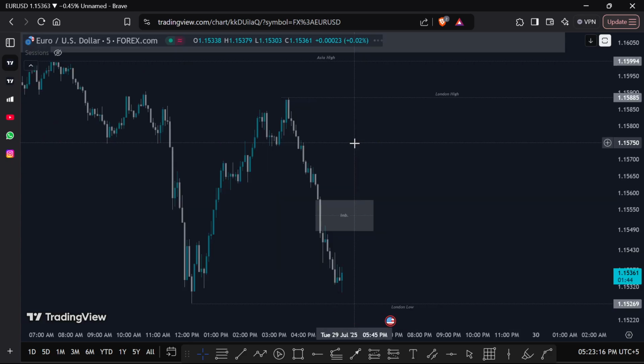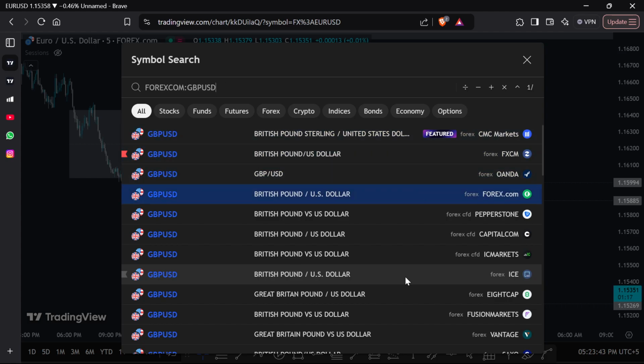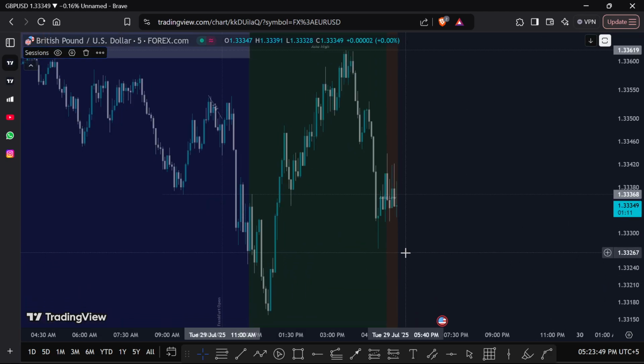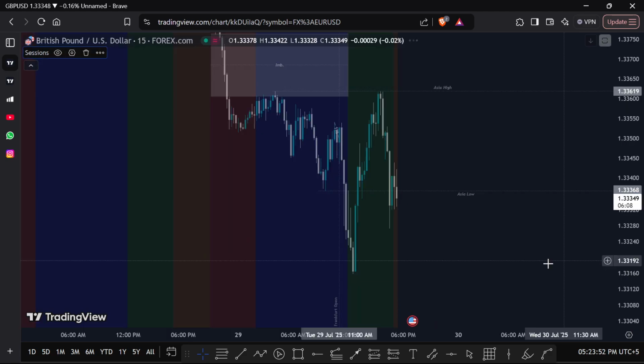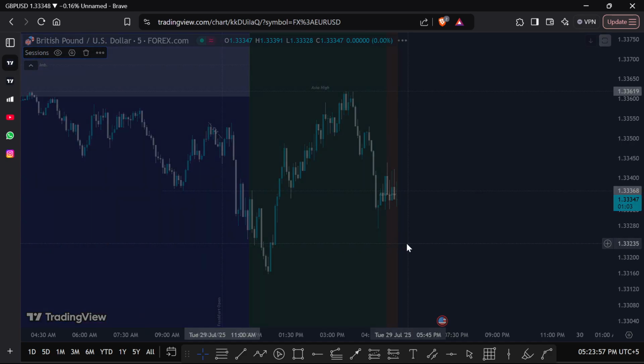If the London low gets swept, we are going to long GBPUSD. If the London low doesn't get swept, but instead it does something like this, then we will short EURUSD. So if the market does A or if the market does B, we have game plans for both of them. Now if we look at the GBPUSD forex.com chart, that's our London range. And if we go ahead on M15, I think M15 is best right now.